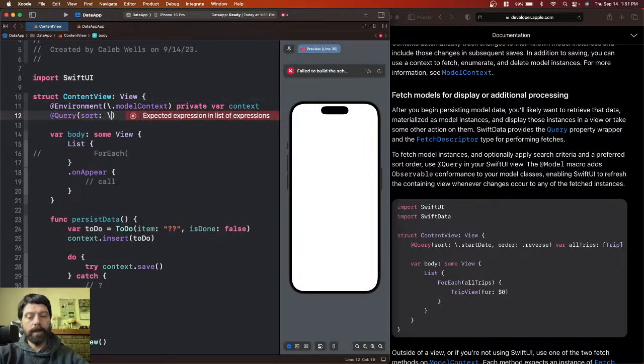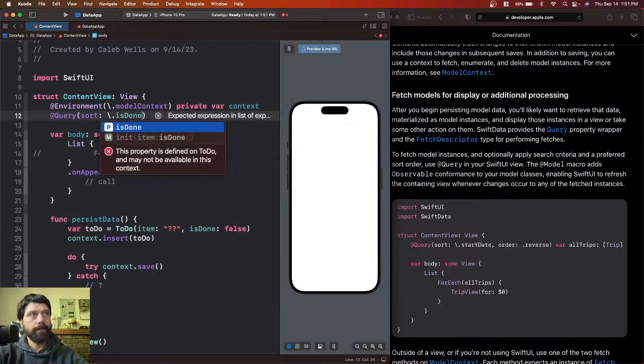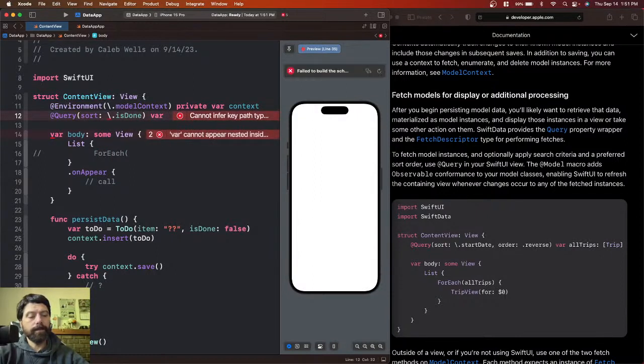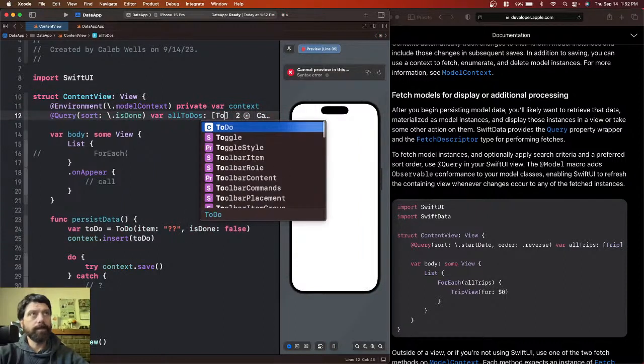Can I sort by \.isDone? Which, and then we're going to go var allToDos, which is going to be of type ToDo.